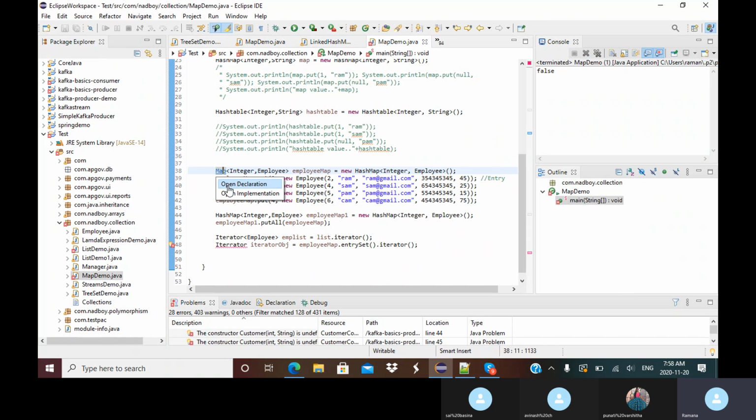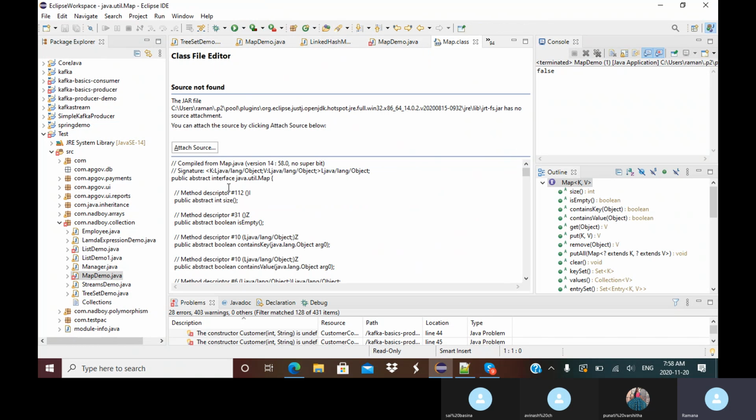So what is missing? I'll add it. What is it saying? Okay.